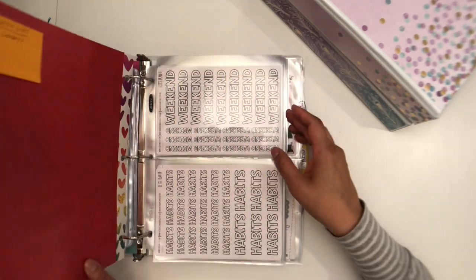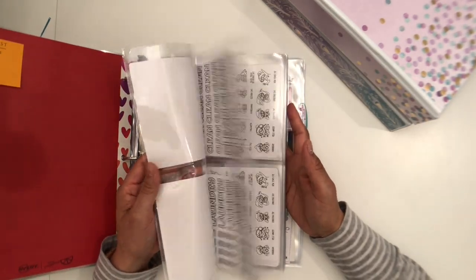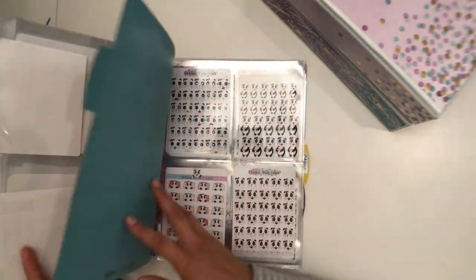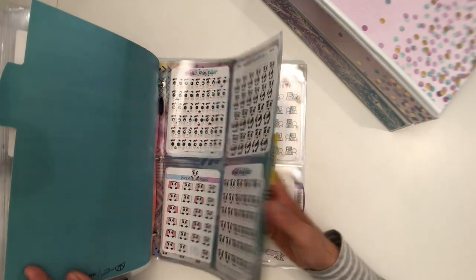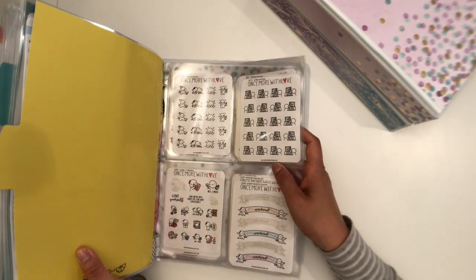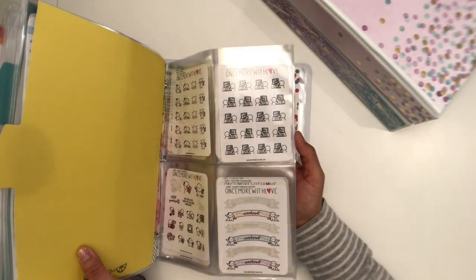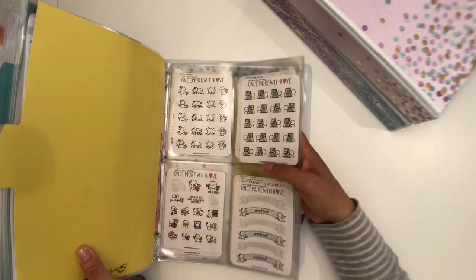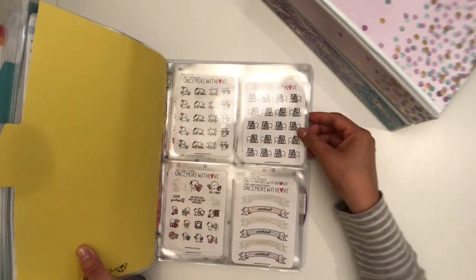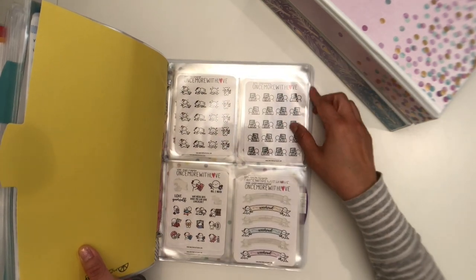So here's Let's Plan It. She's one of my favorite shops, and I'm giving her her own section in my sticker book. Pookie Bear Cuties gets their own section. Once More With Love. I really hope to grow my collection, and honestly, I hope to have a binder dedicated to just this shop. She has so many different characters, and I just love her illustrations. They're so funny, they're so cute, they're so accurate, so on point. So love Once More With Love.